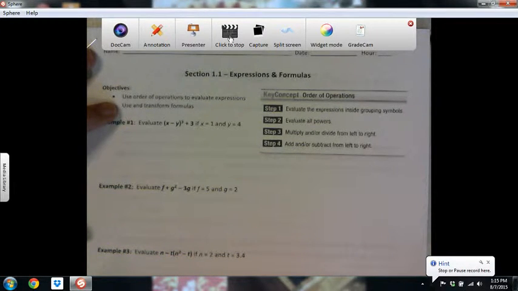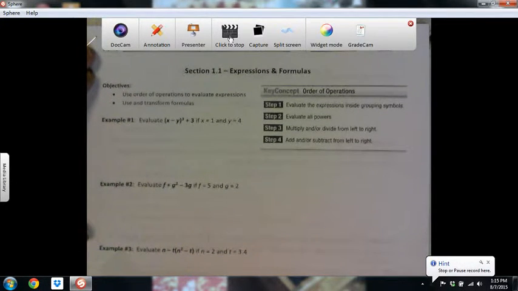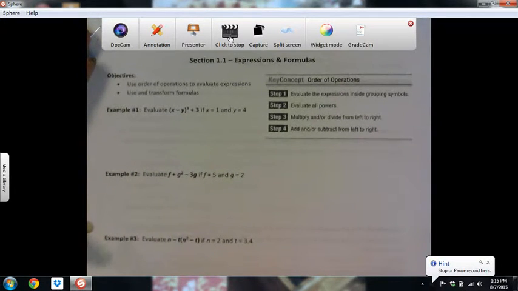I'm going to do several examples here and explain what the thought process should be as you work through these, but then I'll give you an opportunity to try some of these out on your own. Once you've had a chance to try them on your own, you can check your answer with the completed notes that will be posted on the assignments calendar on the class website. So let's start here with number 1.